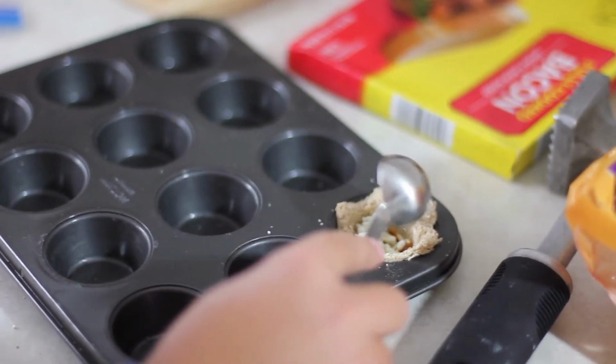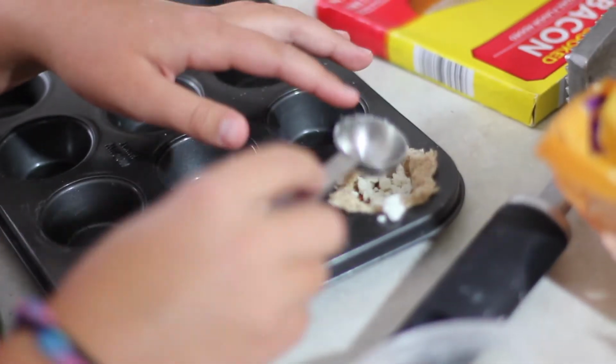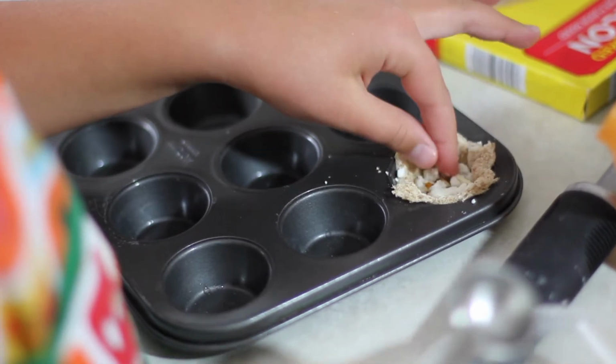I'm just gonna pour this ooey gooeyness right inside, and I'm just gonna pat it down a little bit with the back of the tablespoon. Just to pat that down. You can also use your fingers.